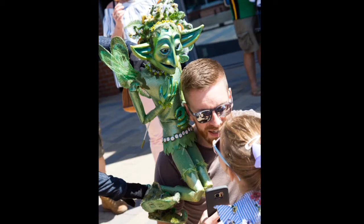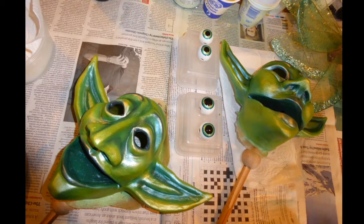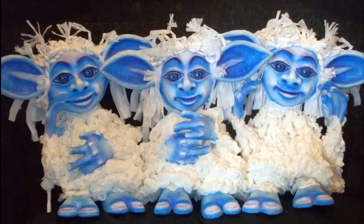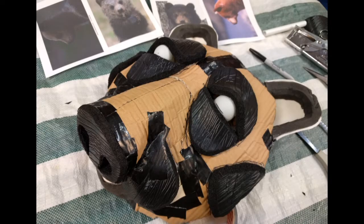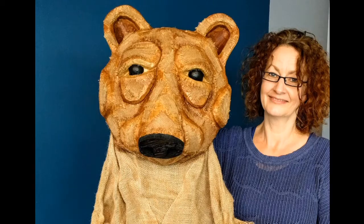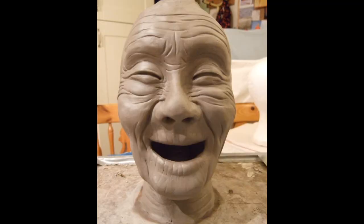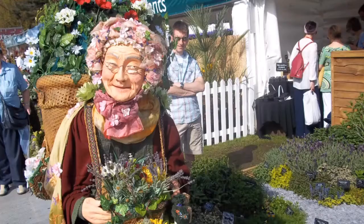The heads of my meadow sprite puppets were sculpted in clay, cast in latex and all hand-painted and decorated with spring and summer flowers. Oldham Theatre Workshop commissioned me to make three imp puppets for their Christmas show. I used cardboard and recycled materials to sculpt this bear puppet. Here I am sculpting the head of my Busy Lizzy Flower Lady puppet — from the clay sculpt to this final outcome.